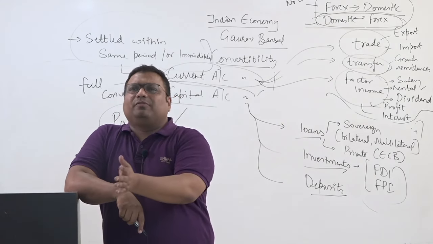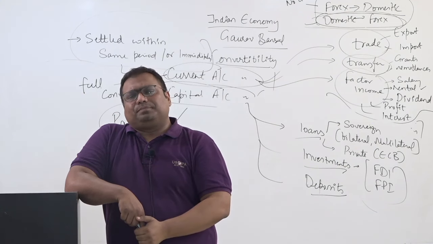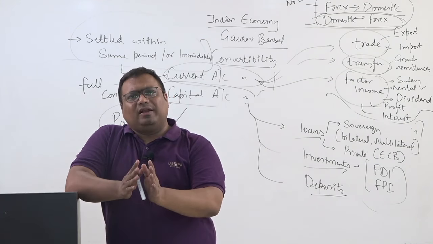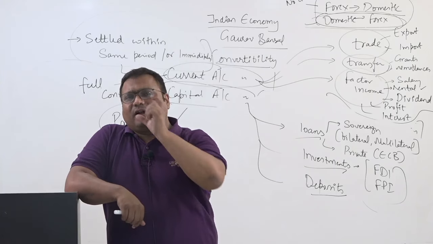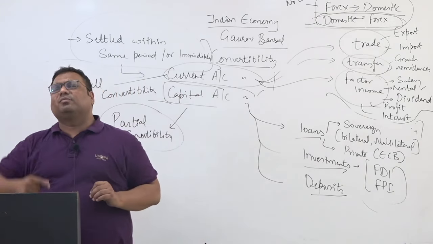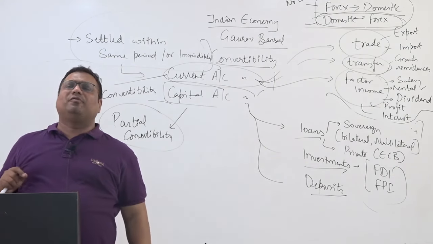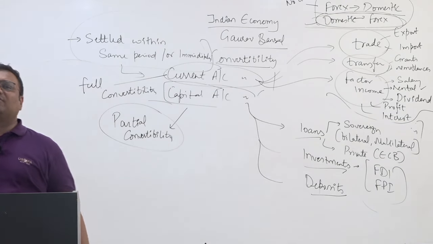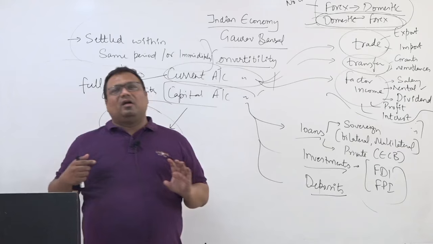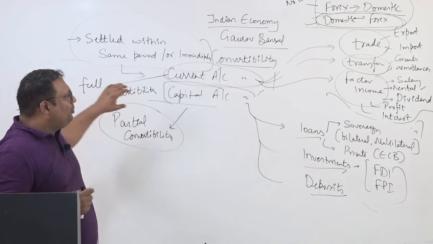There are many advantages with full convertibility. If we have full convertibility, it will improve our credit rating. It will reduce the borrowing rates for us. If we have to borrow from abroad, the interest rate will come down, our credit rating will improve. So it has a lot of advantages and it will also improve the foreign investments in India. But still, more than that, we want to prevent any kind of destabilization or instability. As a result, we want to slow down the process, and that is why we maintain partial convertibility in the capital account. So I will now briefly summarize.